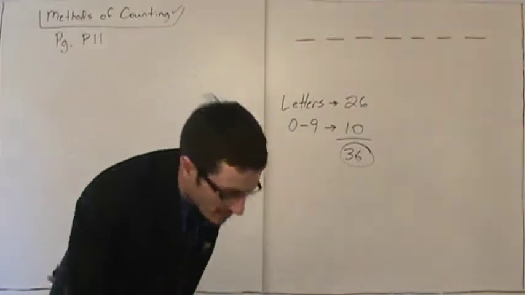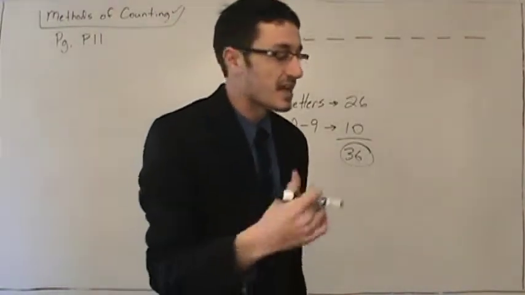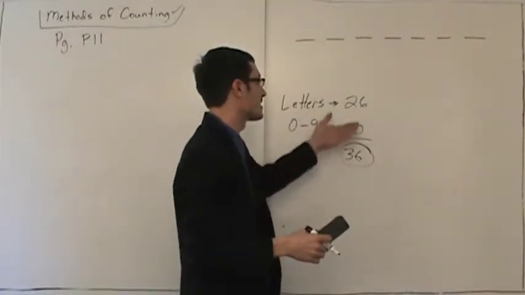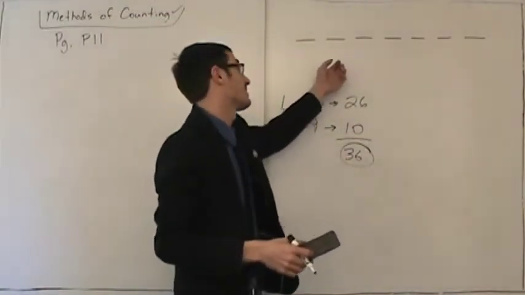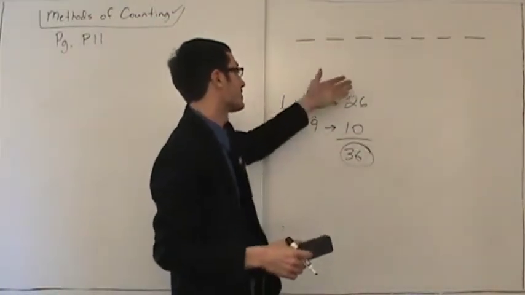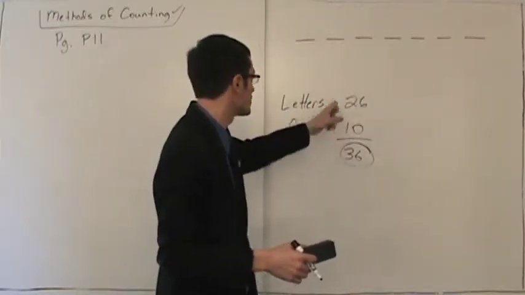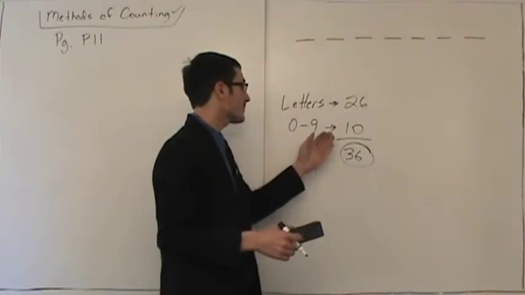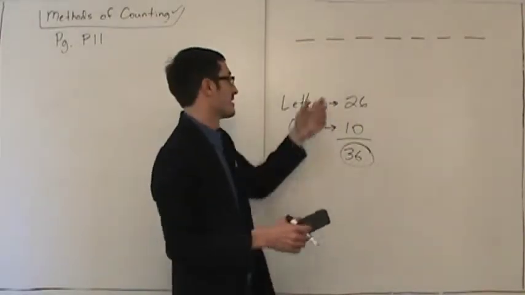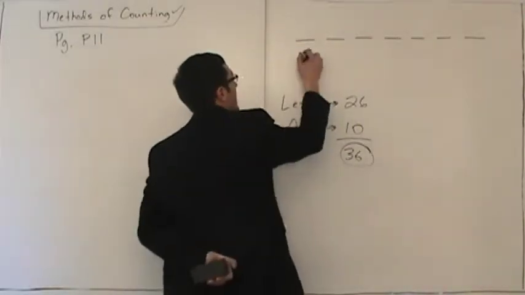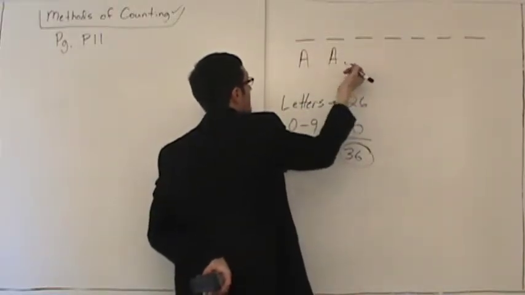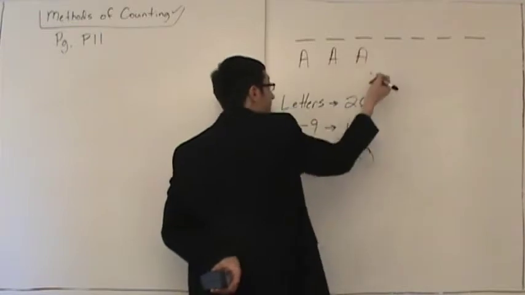Now, there's other things that go on a license plate, like a dash, an ampersand, but we're going to just ignore the symbols. We're just looking at letters and numbers. So this is actually a smaller outcome than is actually possible, because there's other things that can go on a license plate. If we just had letters and numbers, do we still have enough license plates? So question, if we have A on a license plate, can we have A again? Yes, and if we have AA, can we have A again on the license plate?